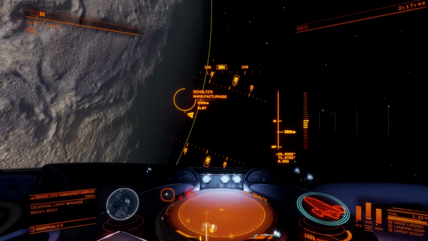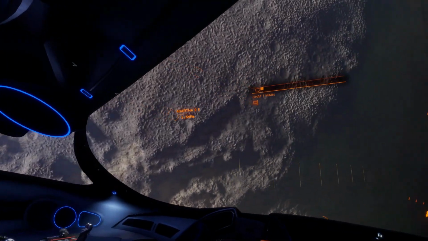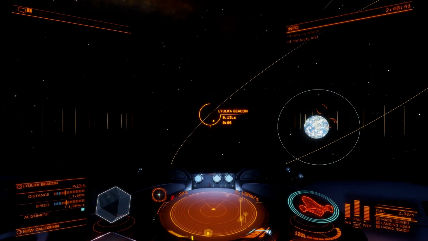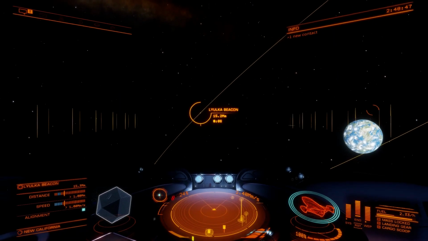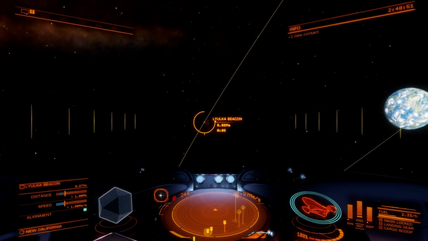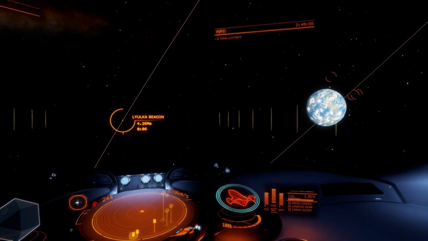Not just the planets that you're going to land in, but also the planets that you can see from afar. Take for example Liabis 2, which is the planet that Lucia Beacon orbits around. It is a terrestrial type of planet, and you can definitely see that the looks of terrestrial planets has completely changed and it looks much better than before. That is a very nice attention to detail, and I commend Frontier Dev for that.